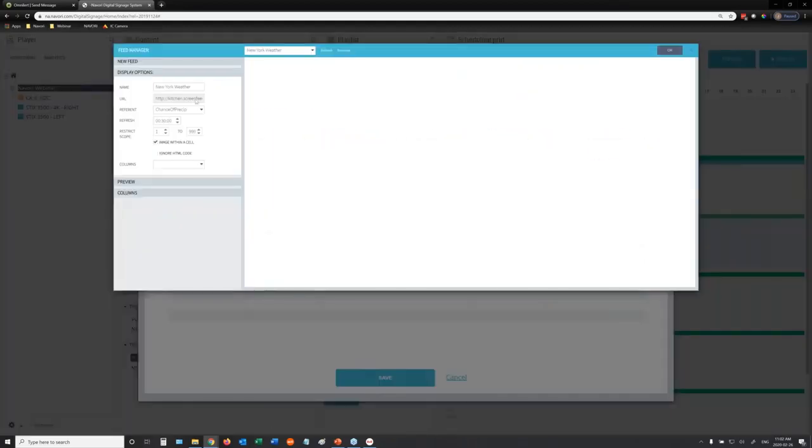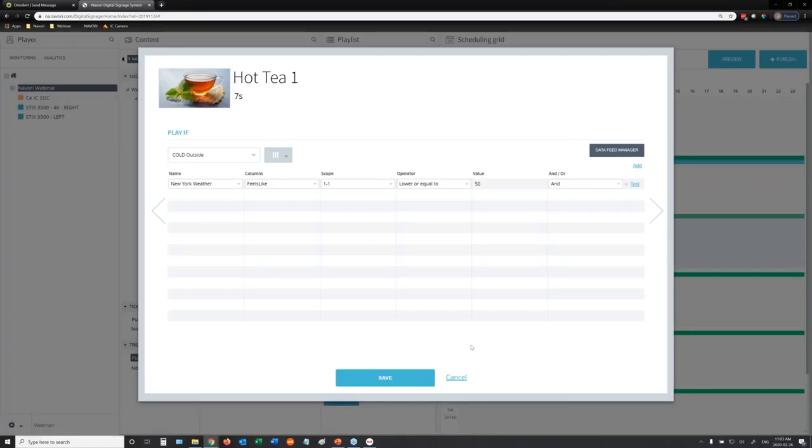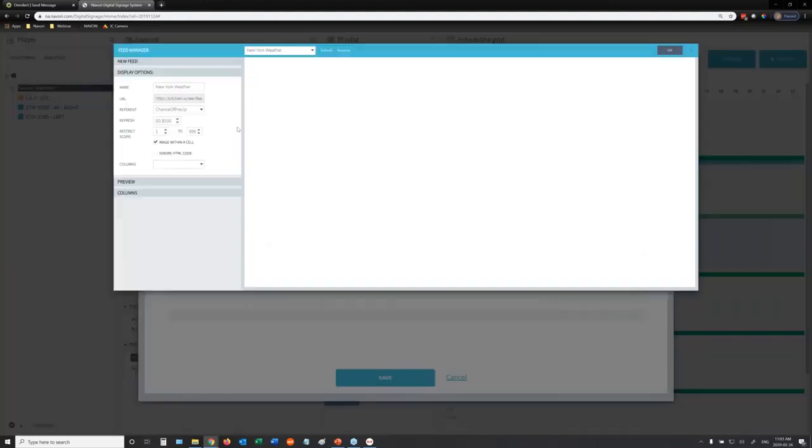But as soon as I publish this down to my players, which happens via a simple single click, it's the media player endpoints themselves that request the data from the actual source, not from the Navori server. So it's a great question, but the answer is no time, because the data isn't propagating from the server to the players. We're removing one hop from that equation. The media players go out and hit this particular data URL to refresh the data locally, so that each player can have its own locally cached data set from which to work.